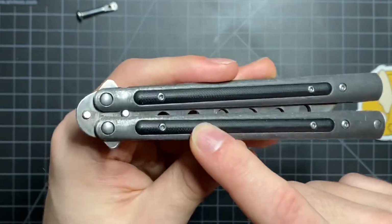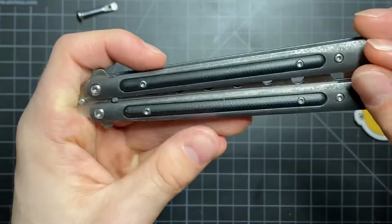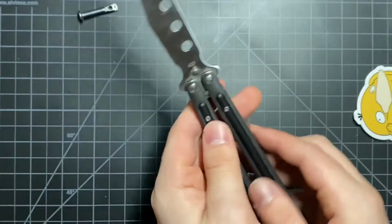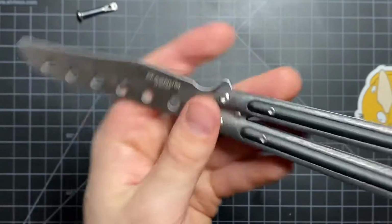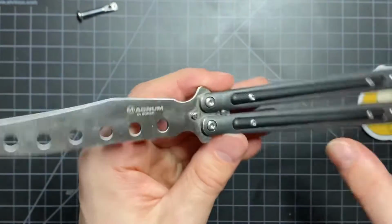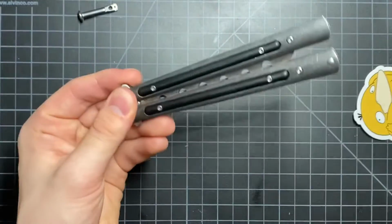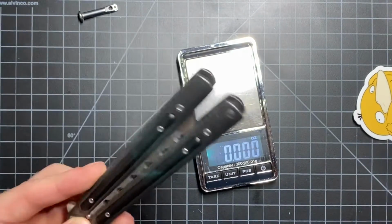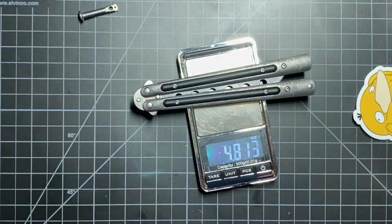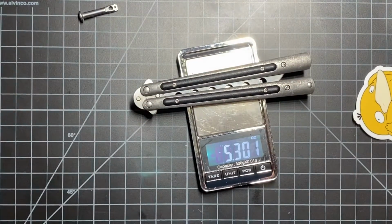You've got nice G10 inlays here. Just steel sandwich construction with a 420 stainless for the unsharpened blade. You've got your tang pins in here. And yeah, let's get a weight on this guy really quick, and then we'll go into some lengths. The overall weight on this guy is 5.3 ounces.